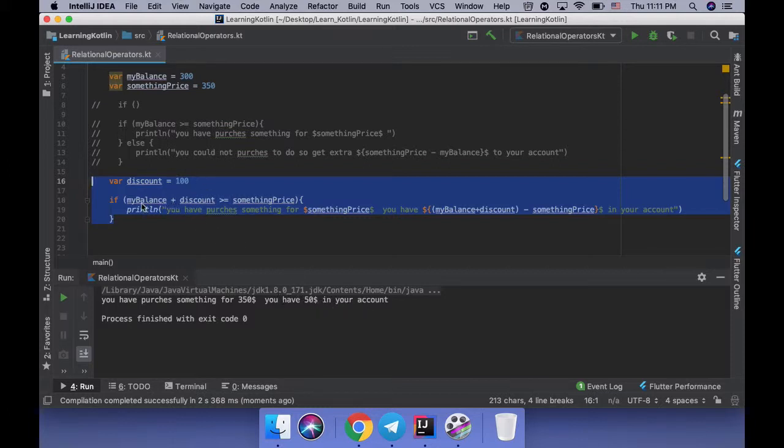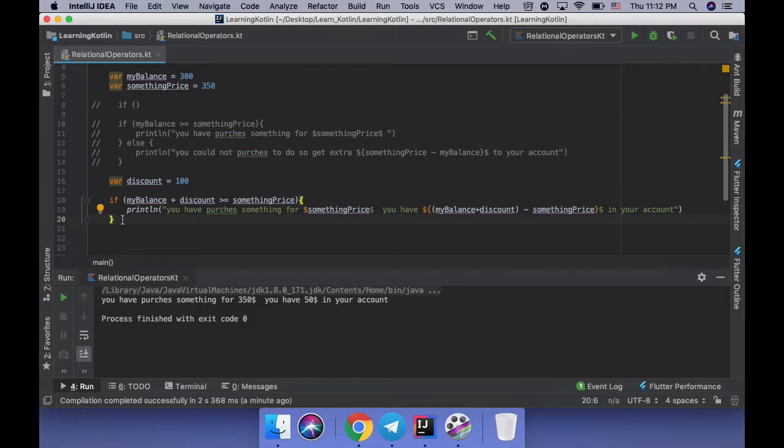So this way you can pass in the data, and you can add the discounts or coupons that you get. Then it will go through it and check the data inside your application or inside your account, and if the money you have in the bank is greater than the money that you will try to pay, then it will go past, and you will get this something, or shoes or clothes or whatever you try to buy.